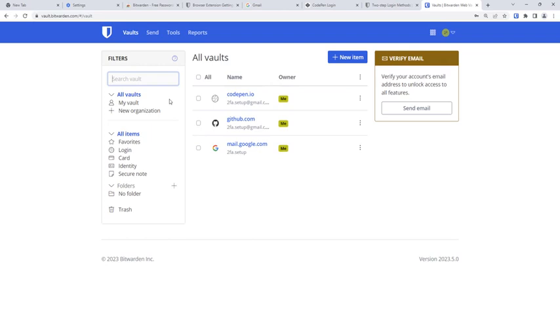The only other thing really left for you to do is install Bitwarden on your phone, log in, and then all of your Bitwarden accounts will sync to your phone. So if you open up GitHub or Gmail on your phone, you'll be able to use your password manager to populate that information into your phone. So I hope this helps, and I sincerely hope you take the time to at least consider using Bitwarden, because I think once you start using it, it'll be impossible for you to not use it or another type of password manager moving forward, because it saves so much time and it makes you more secure.